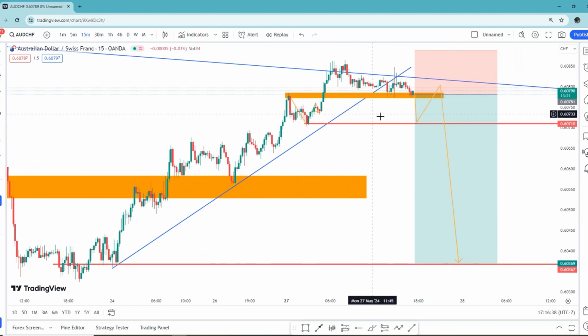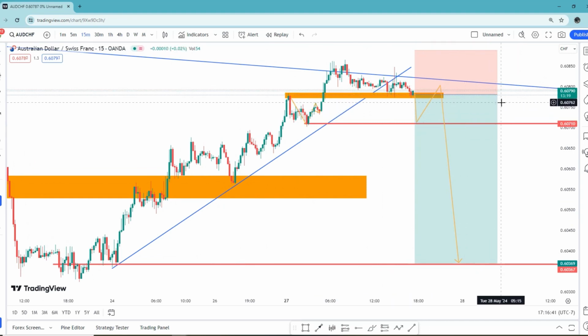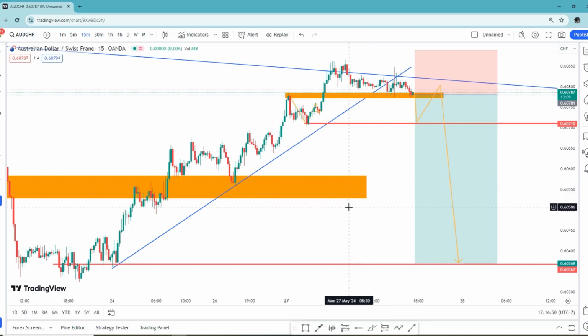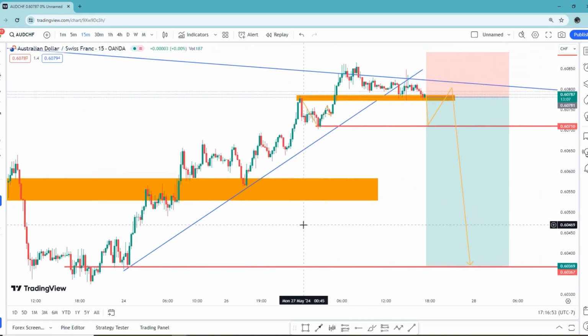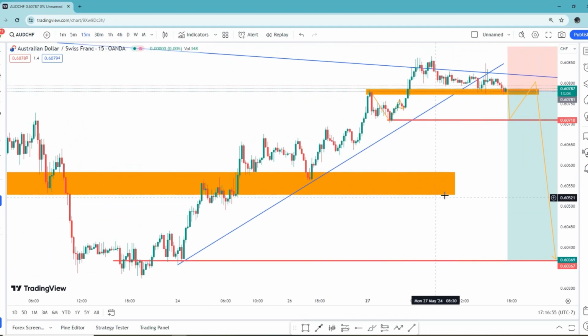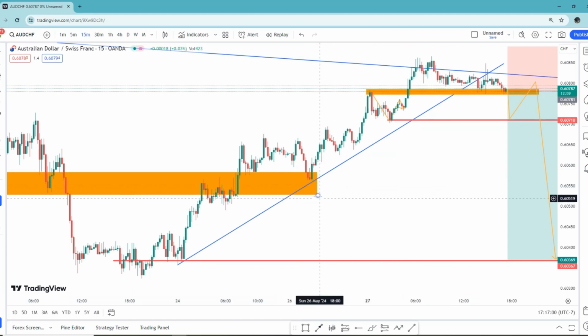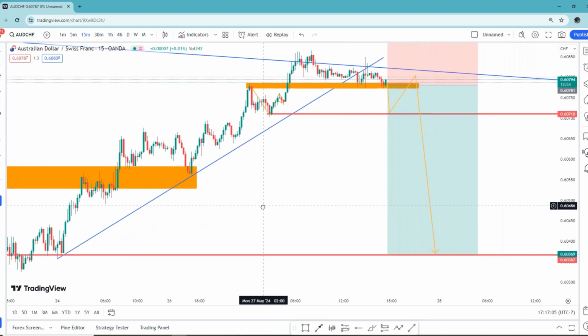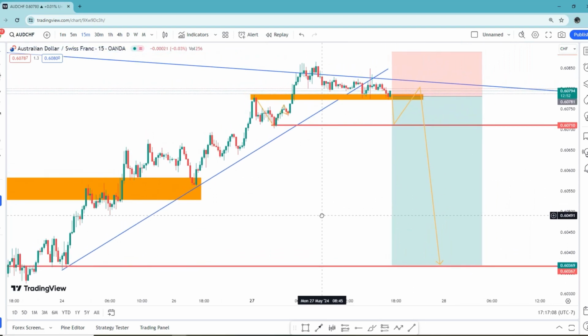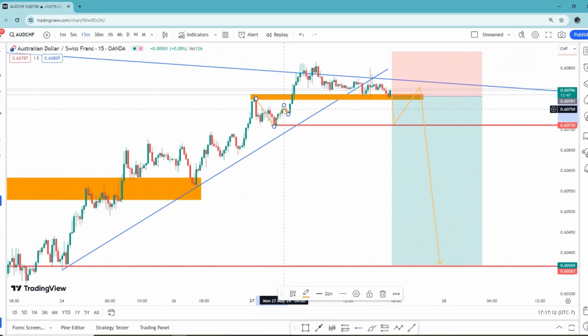Once you join the free group, this is your profit, because after I share this to the free group, I just want to let everybody know that this is the pair which we're paying attention to. So I'm going to copy everything as it is. But this one, I'm not counting. To me, it's already expired, because this is the whole move which I'm expecting. And I want to make it so clear.